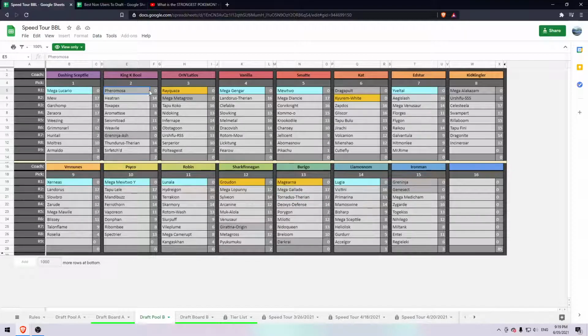I'm sorry, whoever this is, King K. Bull. This team doesn't. It's got good threats and it fills in its cores okay, but it doesn't really gel together like Burgo's team does, and it's hard to see what kind of game plan you're going to bring with this kind of team versus this very clearly slow pivot based gameplay that you're going to see from this.